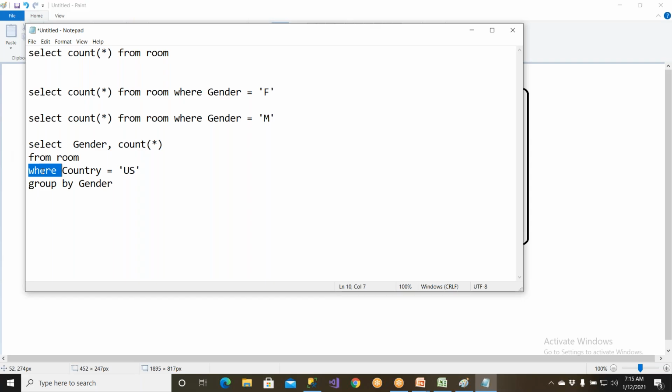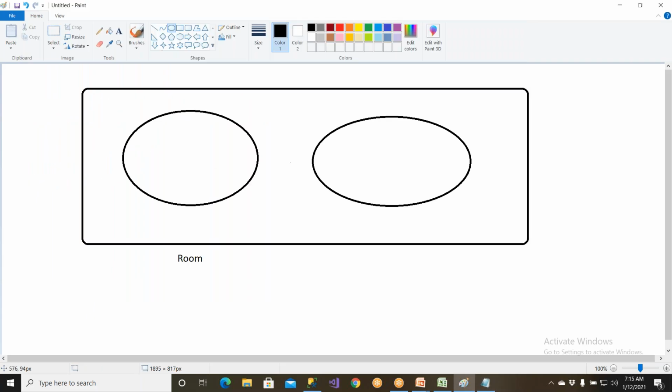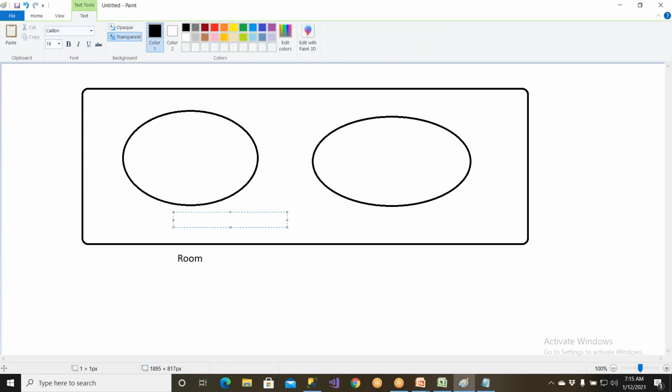If you have a where and a group by clause, you should know which clause will get executed. You are executing this query. You go to the room first. Then you say, guys, I need only US students. Others, please vacate the room. So filtering is going to happen. That is what Jenny is doing. Guys, come on, all other country people, please vacate the room. Now you have US students available in that room. Then you say, guys, come on, make two groups. Males come this side, females go that side. That's it.